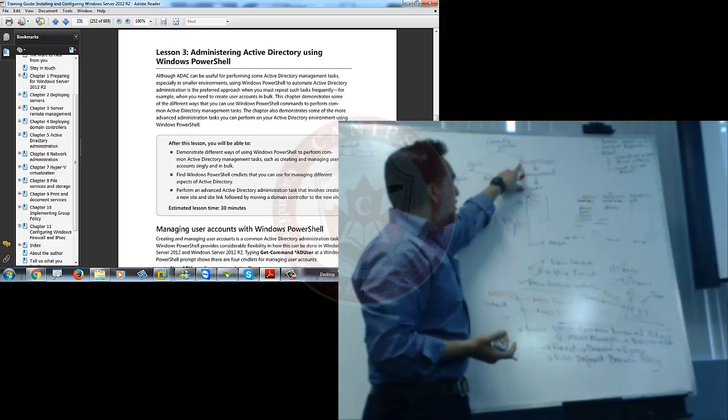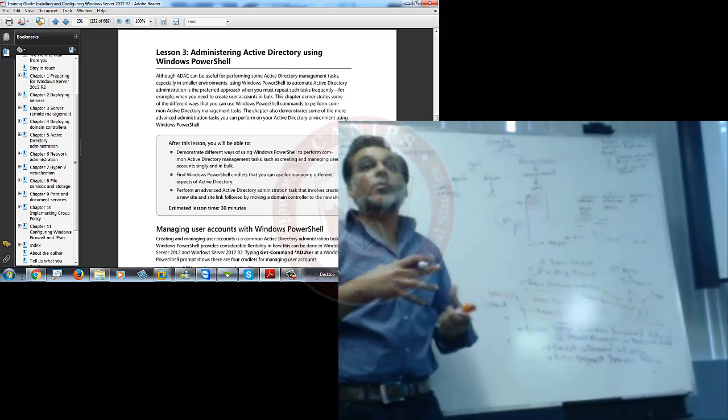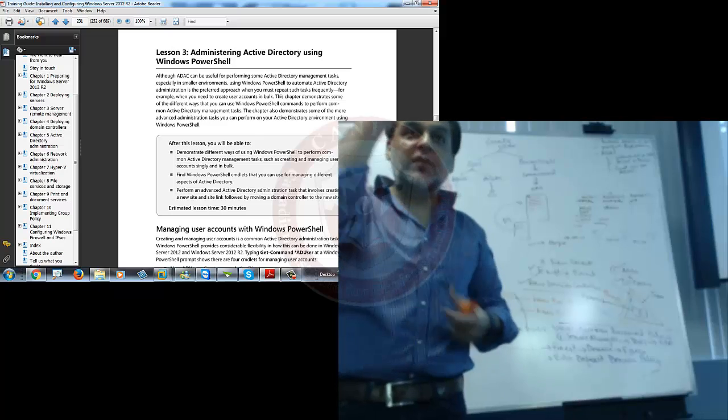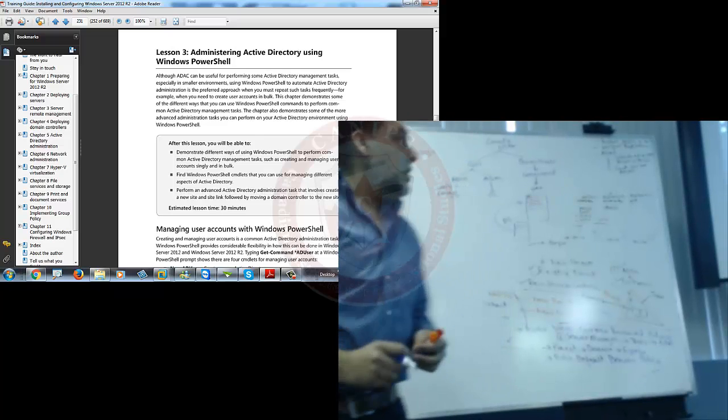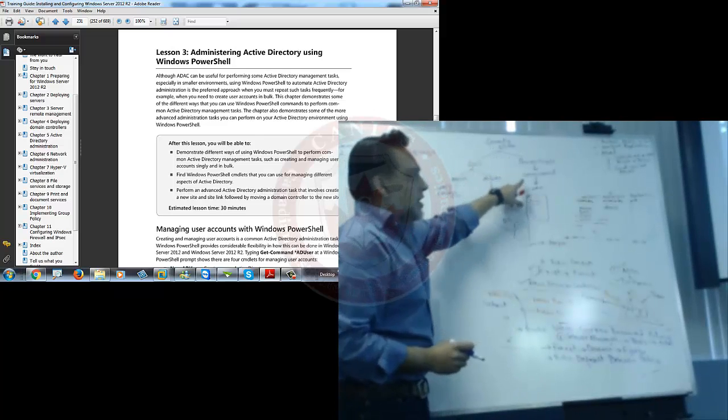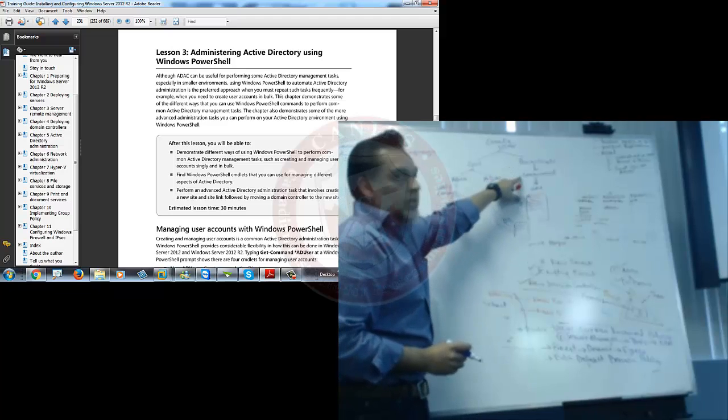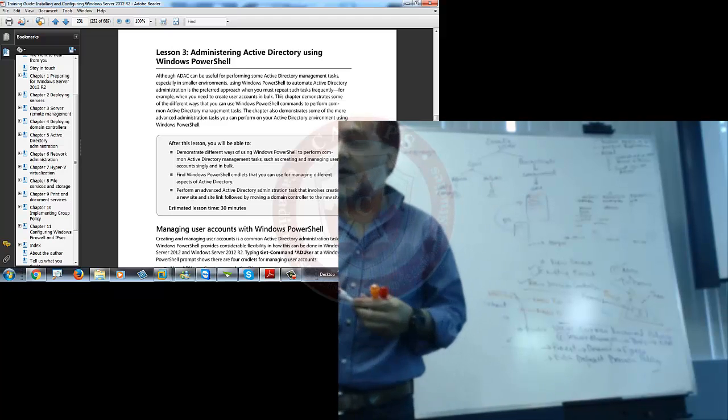So basically, PowerShell is used for bulk changes in Active Directory in a very small time. Now, PowerShell is a scripting language. PowerShell is all about commands, understanding commands.